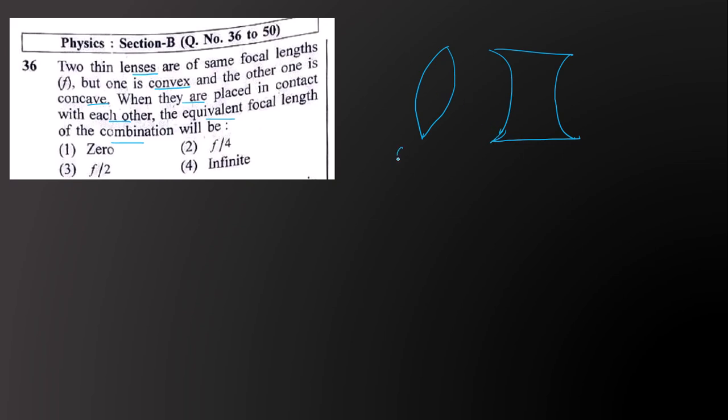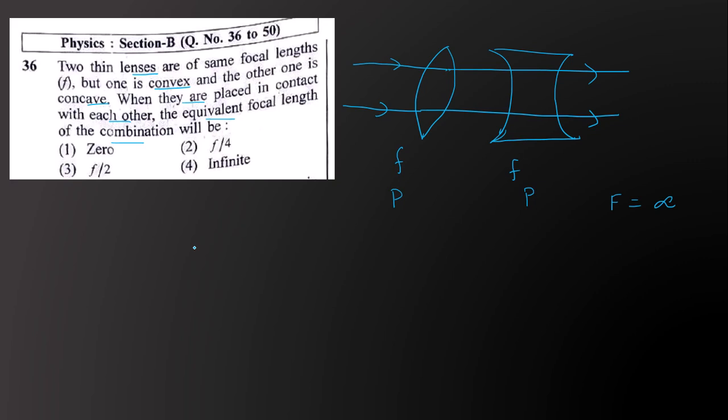Now, if the focal length of both the lenses are equal, the power of both the lenses will be equal but in opposite sign. So if some parallel rays of light fall on the convex lens, of course it will be converged, but that convergence will be cancelled by the concave lens, and rays of light will go undeflected. Thereby the focal length of the combination will be equal to infinite.